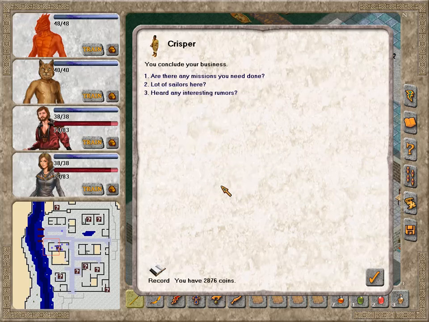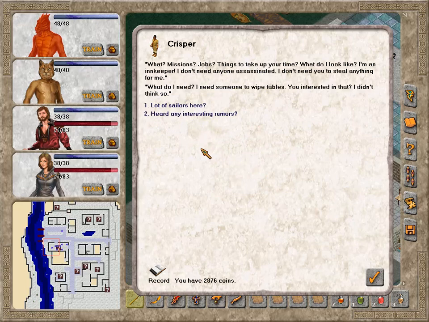Huh. Well, that's pretty much to be expected. Are there any missions you need done? What? Missions? Jobs? Things to take up your time? Well, yeah, and to make me money, more importantly. What do I look like? I'm an innkeeper. I don't need anyone assassinated. I don't need you to steal anything for me. Okay, I mean, could have been. What do I need? I need someone to wipe tables. You interested in that? I didn't think so. I didn't say that, but okay.